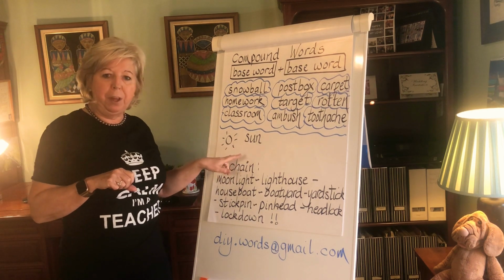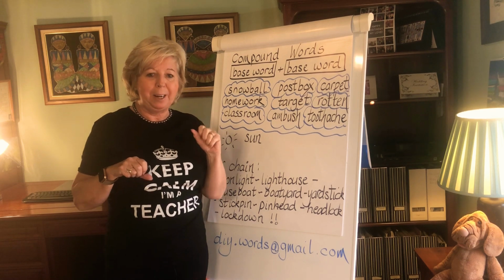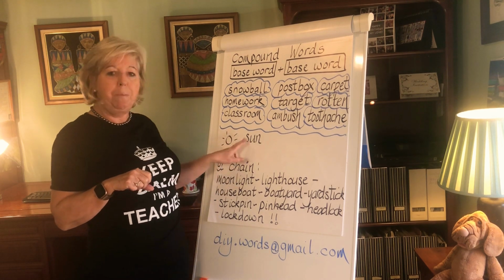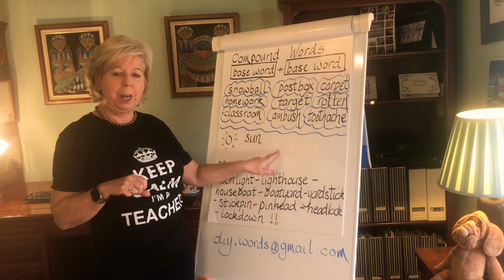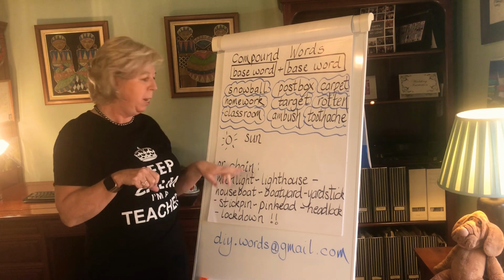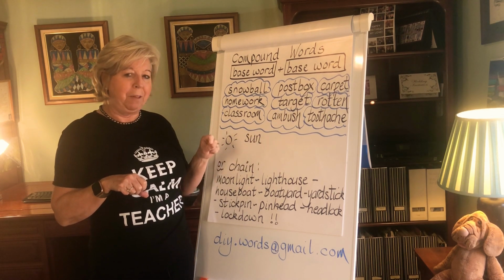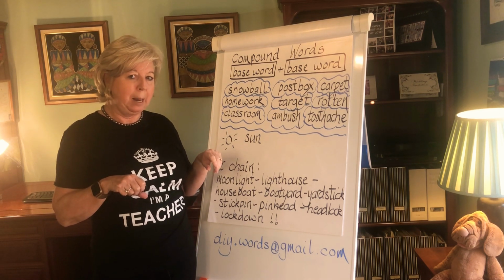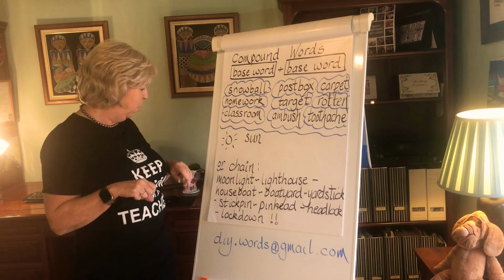Next little part of the challenge is, the sun shines in the window here in Edinburgh, so I'm thinking of compound words with sun. I've already said sunshine, it's the shining of the sun. That's a compound word. So how many other compound words can you make with sun? I think I found about 8. There's probably more. So have a little try at that one.